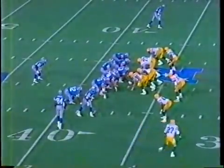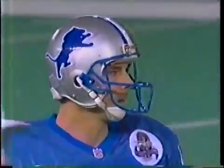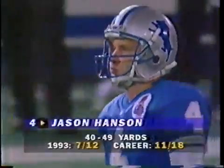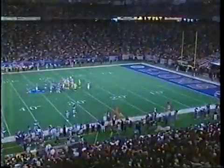So it's going to be 3rd down and long for the Lions. And here is Kramer, and he looks over the middle again and comes that way, and it is caught to the 30-yard line, short of the first down. That's Rodney Holman. Well, they'll kick it now. And that's at the 29, so this will make it about a 46-yard field goal for Jason Hansen, and that's child's play for him. But a pretty good defensive effort by the Packers after the Lions got a first down inside the 30.